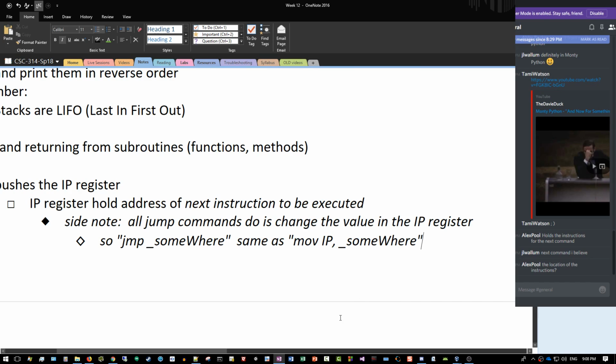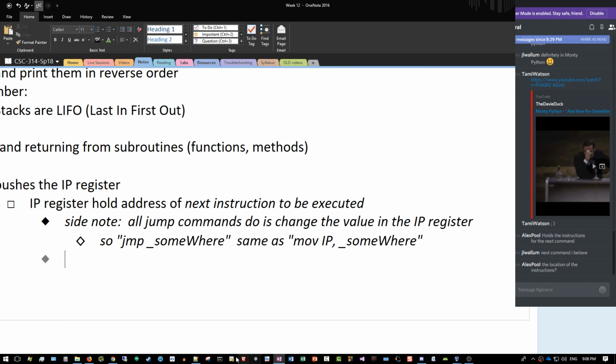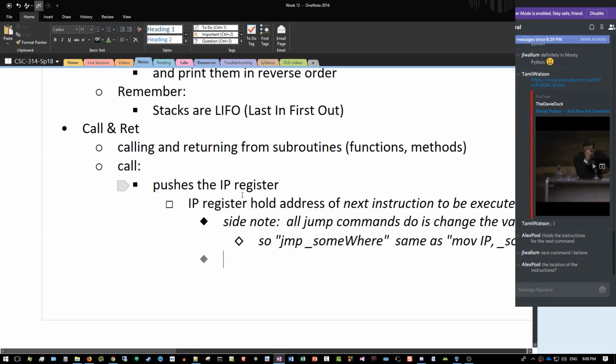So at any rate, enough of that side note. The IP register holds the address of the next instruction. So we push the IP register onto the stack. That's the first thing a call does.